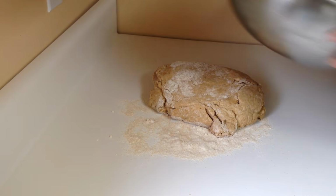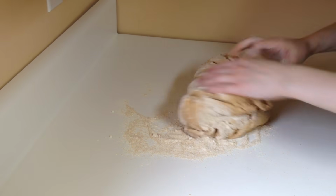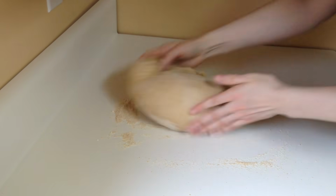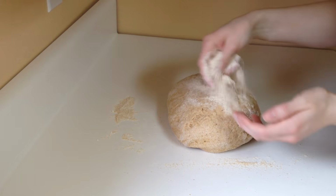You can use a machine to do this. In fact, I usually do. For the sake of this video, I did it by hand because of course not everybody has a machine, and it is important for y'all to be able to see it done completely by hand so that you know it can be done and that it can turn out great that way.